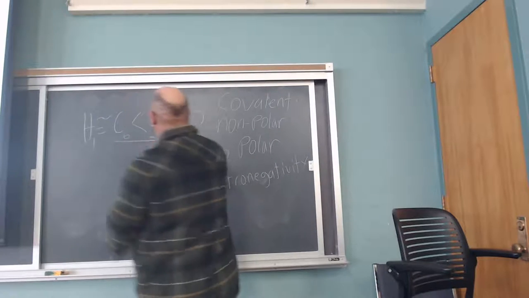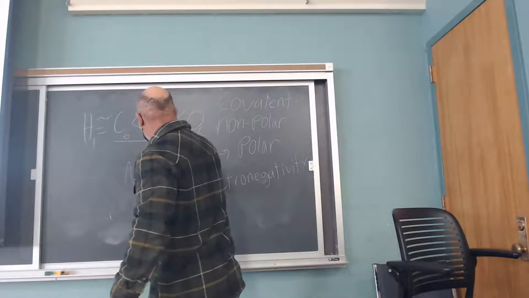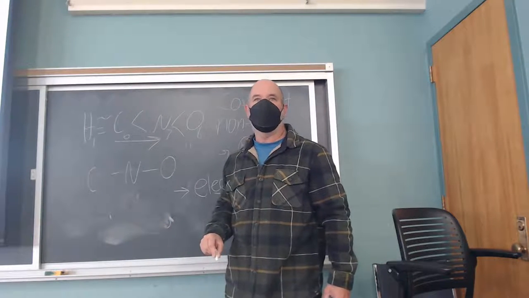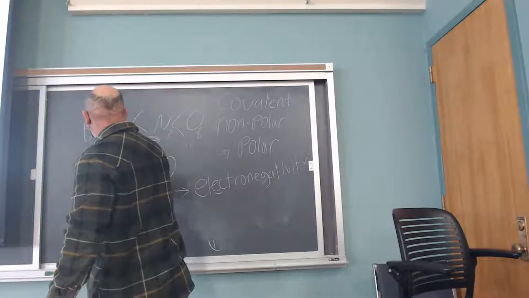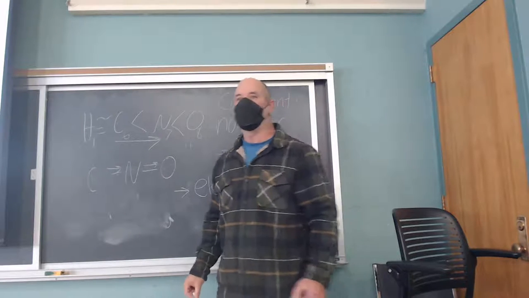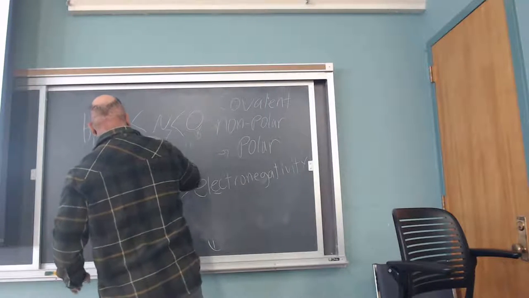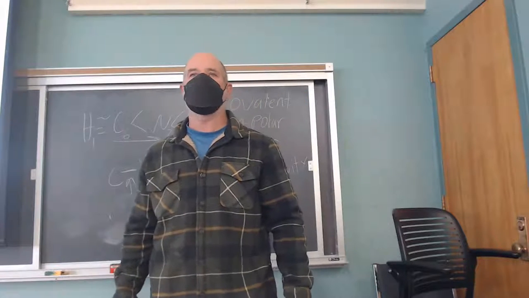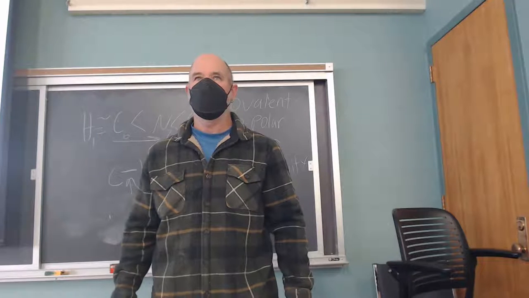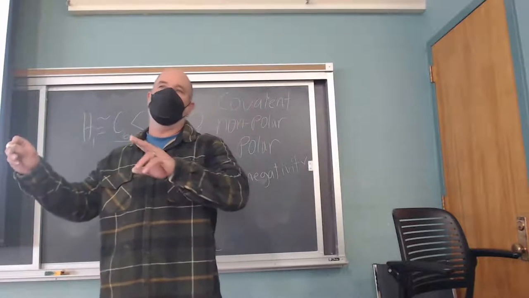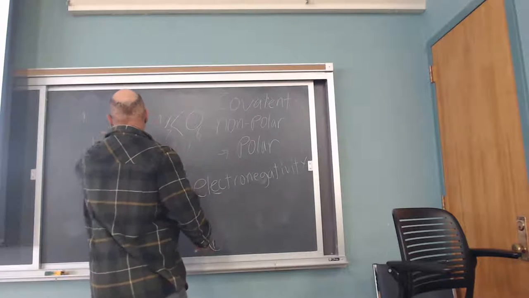So this is important to see. If I have a covalent bond of nitrogen and oxygen, these would all be polar covalent bonds, because the nitrogen would attract electrons from carbon, but then oxygen would pull electrons away from nitrogen. Okay? And that would form a polar covalent bond. But if I go carbon and hydrogen, that would be a nonpolar covalent bond because they're sharing electrons equally. So anytime you have two elements combined together sharing electrons, if one element is more electronegative than another element, you have a polar covalent bond. Good with that? This is important.